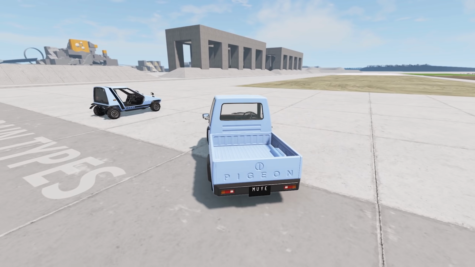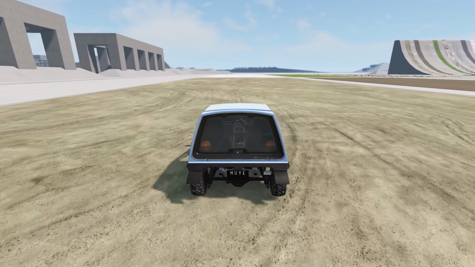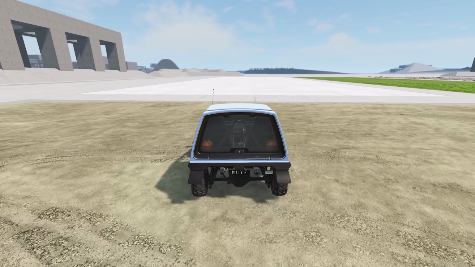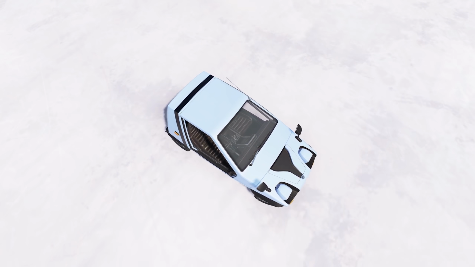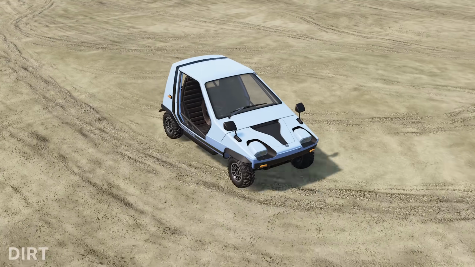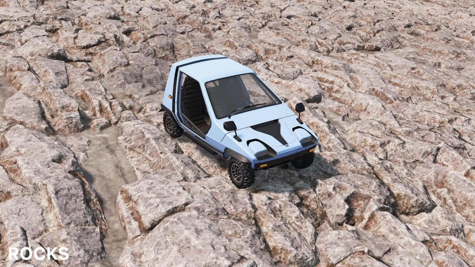Anyways, the first zone we'll be looking at is terrain types. And the car we'll be using is the Bishu Widgeon. So, terrain types is a zone dedicated to testing your vehicle on different terrains. So there's 9 different terrain types. Is this snow? And it looks good with the new PBR materials.